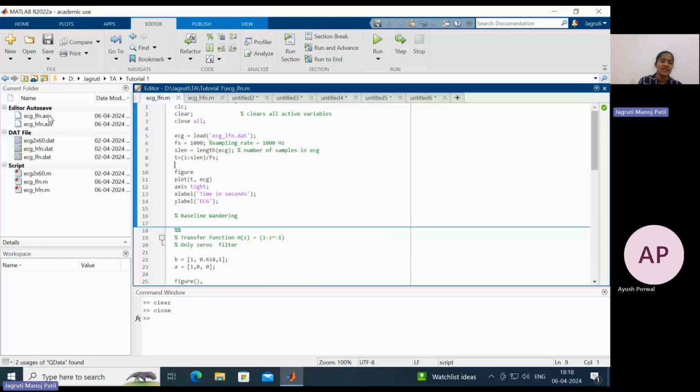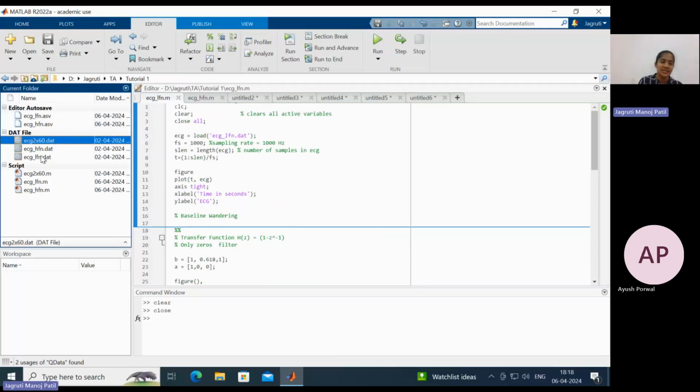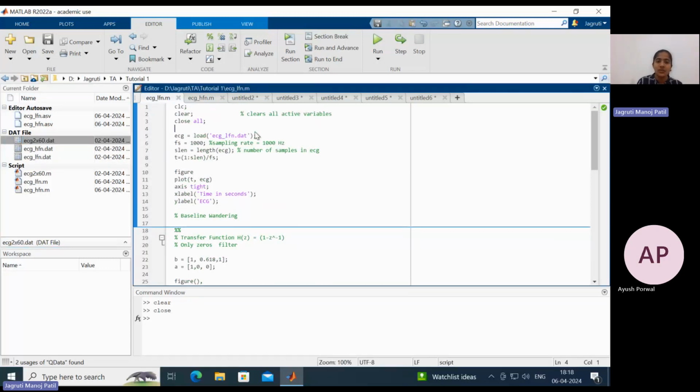Once this data sample was given to us, say this elephant data, high frequency data, low frequency data, and this random data, what we normally do is load the data. If it's in MATLAB, we'll do load data because the mat files will normally be loaded. But if it's in Python, you'll have to import another library, say SciPy, and in that library you'll have a function called loadmat. So you'll load it accordingly.